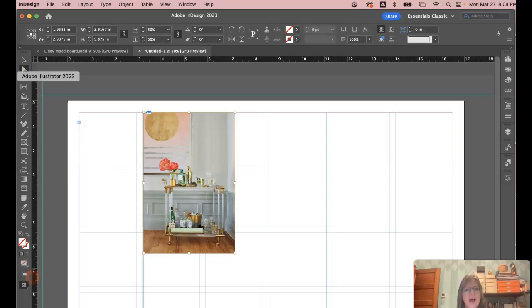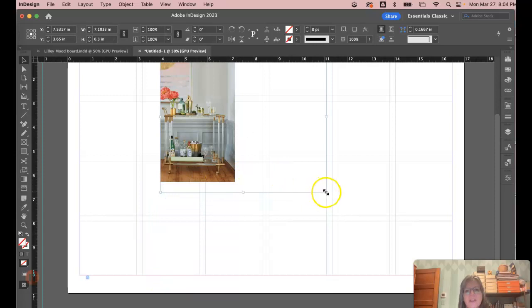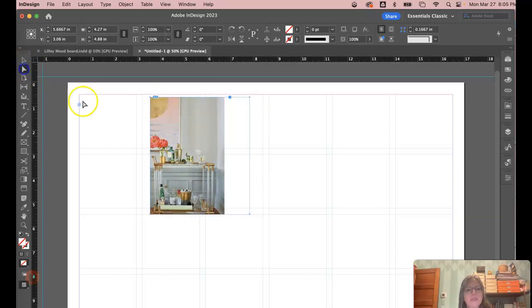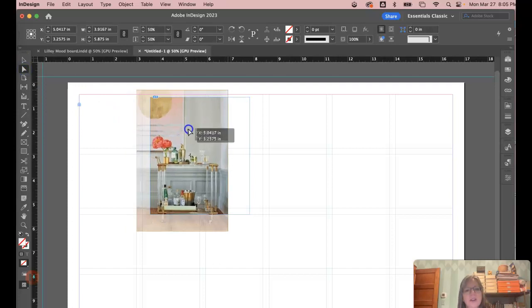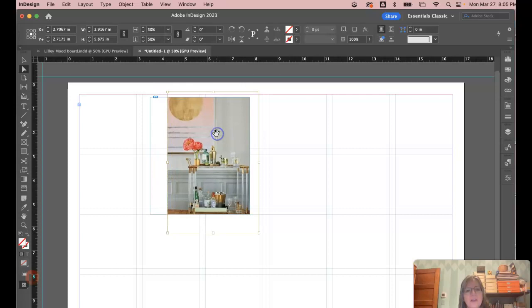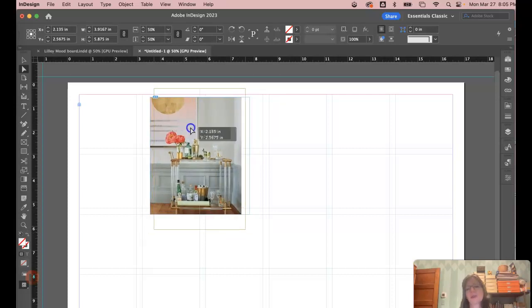Okay, so I'm going to switch my arrows now and grab this blue box so I can give you a better sense of how this cropping works. So I'm going to move this in here. So you see the way the selection arrow and the blue line lets me crop in on this, and I can move this back out. And then when I switch to the direct selection tool, you see that gold box, and I can move it around in there. See, it sort of grays out. Well, it did that a moment ago, which was helpful to see where the picture's being cropped.